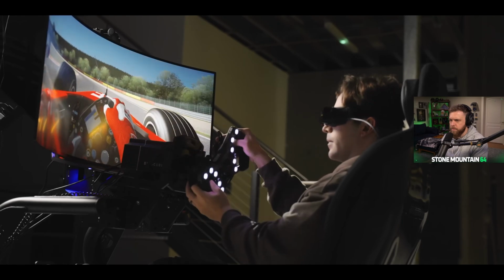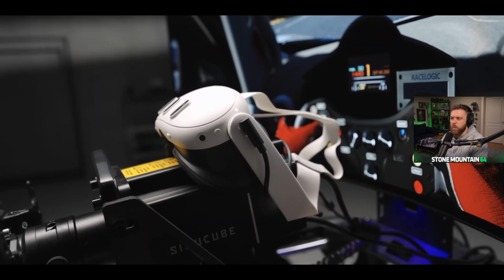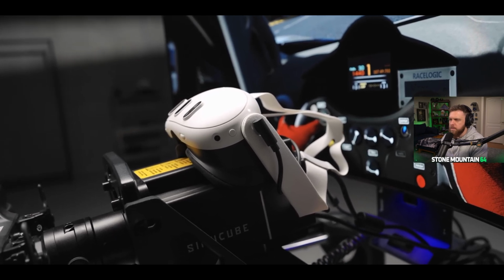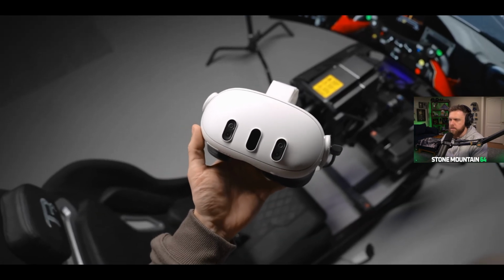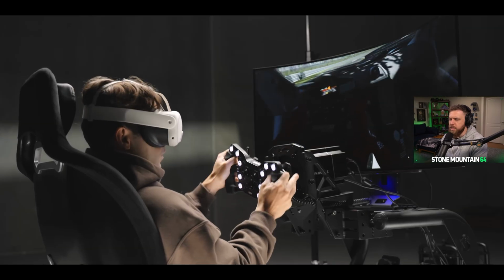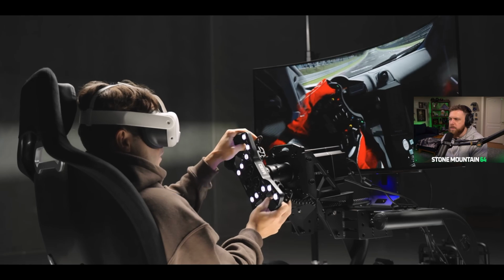The Quest 3 uses a link cable over USB 3. That's what I've used that for 120. That has like a 3 gigabits per second limit or something like that, and it's just really not enough for a 120 Hertz output. I found running up to 90 Hertz was pretty much the sweet spot for this thing, but yeah, 120, although the smoothness was extremely impressive.